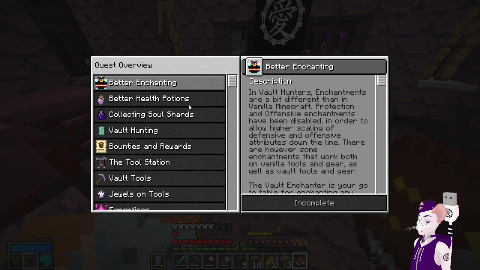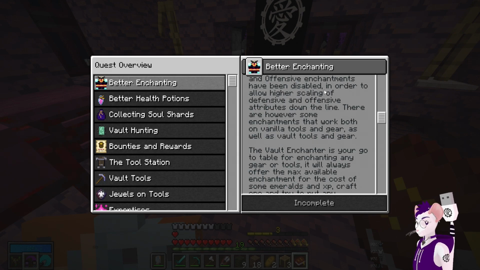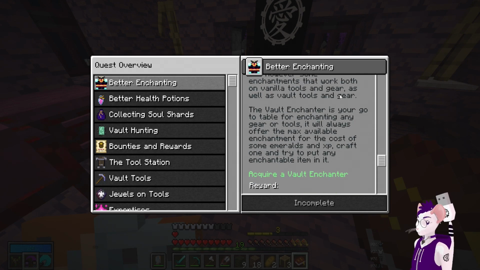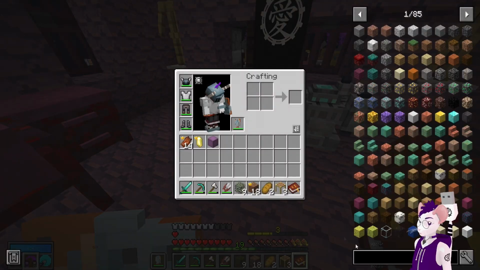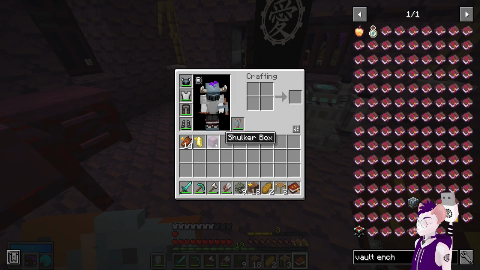Better enchanting. In Vault Hunters, enchantments are a bit different than in vanilla Minecraft. Protection and offensive enchantments have been disabled in order to allow higher scaling of defensive and offensive attributes down the line. There are, however, some enchantments that work both on vanilla tools and gear, as well as vault tools and gear. The Vault Enchanter is your go-to table for enchanting any gears or tools. It will always offer the max available enchantment for the cost of some emeralds and XP. Craft one and try to put any enchantable item in it. So we need a Vault Enchanter. Vault Enchanter. What does it take to make one of you?